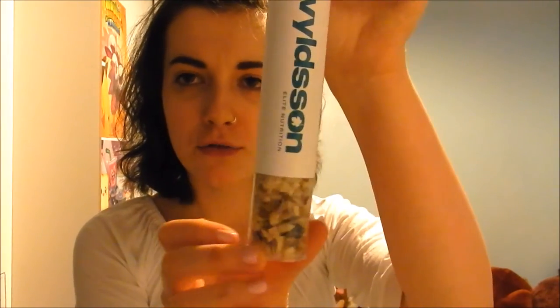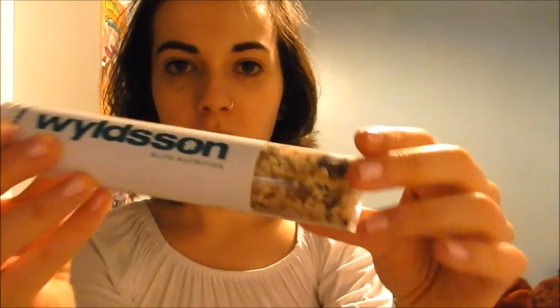Next, we have a little trail mix. I have no idea how to pronounce this brand — Wooten? This is an organic mulberry mix with cashew nuts, Californian almonds, sunflower seeds, hazelnut, organic Persian mulberries, Greek santi currants, pumpkin seeds and sun-dried goji berries. This will be good to put on porridge or my Weetabix, or just as a snack. I'll probably use it to top something or mix it in with yoghurt. I love the little tub as well.